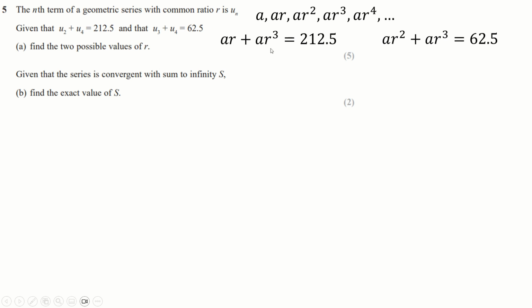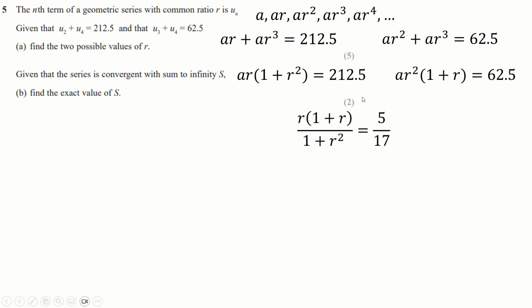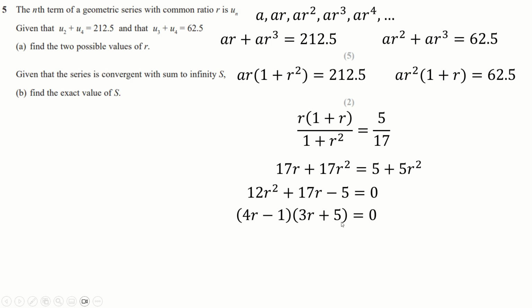So there's a few ways of doing this, kind of interesting. I decided to factorize as much as possible here, and likewise here. And then when you divide this by this, the AR will cancel, and you'll just be left with 1 plus R on the outside with this, and then this on the bottom. And this divided by this is just this, according to my calculator. Cross multiply. Of course, we've got rid of the A's now, so I can just solve this. And it factorizes just about, and we get answers of a quarter and minus 5/3.